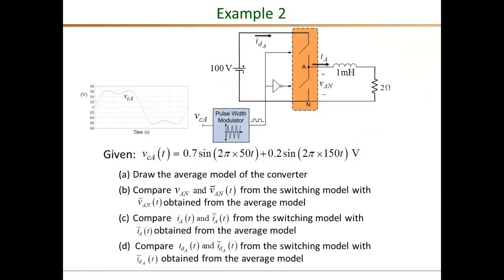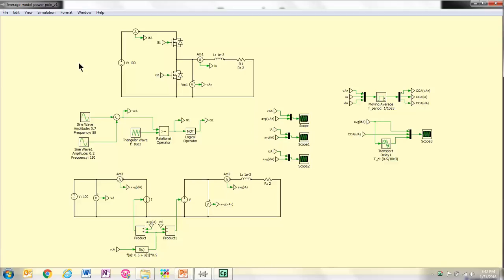A quick simulation example to verify the matching of the switching frequency model and the CCA average model. So I'm using the same single pole power converter using the similar control signal that we analyzed in an earlier example, and I want to compare the results from the switching model and the average model. So here is the Plecs schematic of the single pole converter. The top obviously is the switching model, and the bottom is the corresponding average model. And notice I've given the same DC voltage and the same LR load to this single pole converter. Just the bipositional switch has been replaced by its average model, the transformer model.